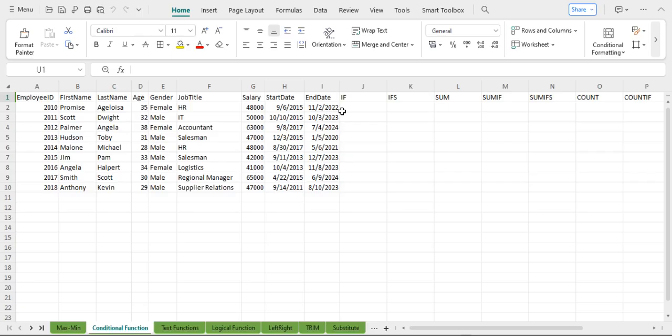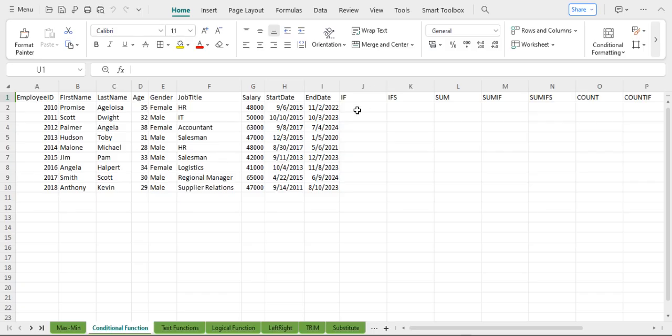Today we're looking at other Excel functions, which are the conditional functions. Under the conditional functions, we are talking about IF statements, the IFS, or the IF statement. This is a function where one thing has to be met if another thing is met. That is why it is conditional: something has to be met, which makes another factor be met.